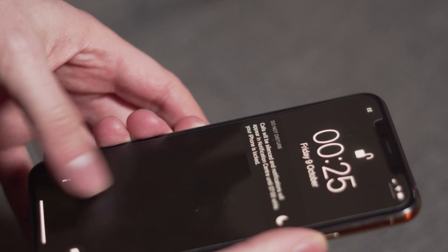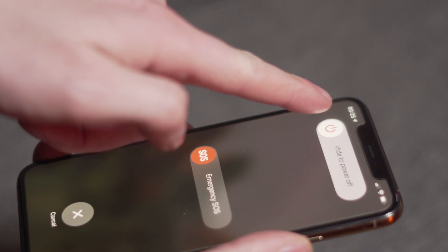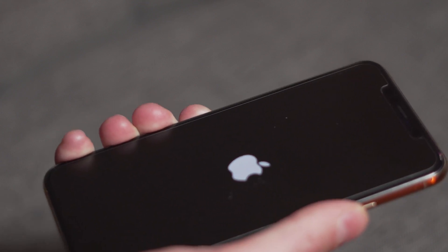Here are some different ways to force restart your iPhone, and this is for the iPhone 8 and newer models. First, quick press the volume up button. As soon as you've done that, hold the side button and release it once the device restarts. Hopefully that will fix a couple of the problems.